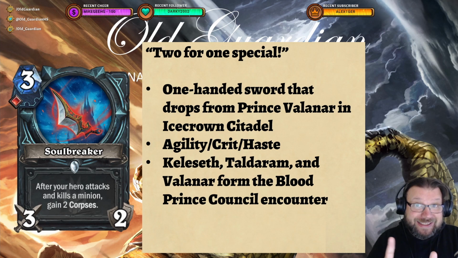Soulbreaker looks exactly like it looks in World of Warcraft. 3 mana, 3/2 weapon. After your hero attacks and kills a minion, gain 2 corpses. Well, it's an agility crit haste sword. One-handed sword that actually drops from Prince Valanar in Icecrown Citadel, because in Icecrown Citadel there's a raid encounter, which is the Blood Prince Council, and Blood Prince Council is Darkfallen, so they are these undead vampiric elves.